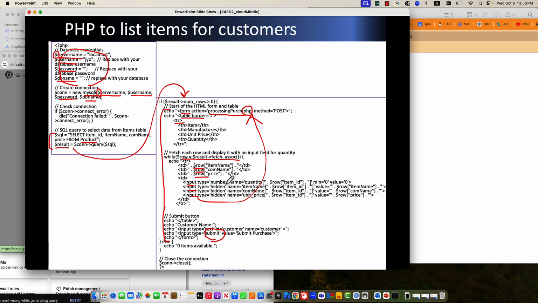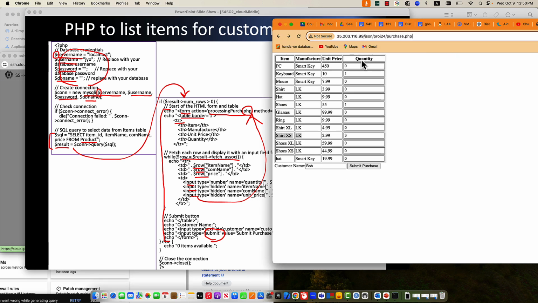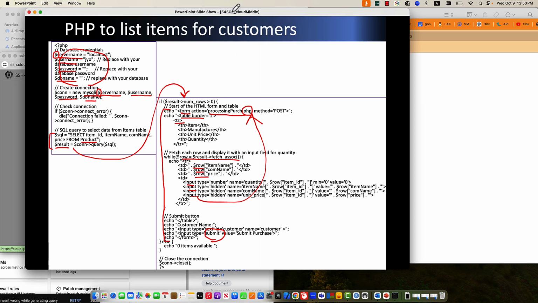So how many do you want to buy? That is a quantity. How many do you want to buy? So you can increase number one, number two here. Okay, so it has the quantity minimum 0, value 0.